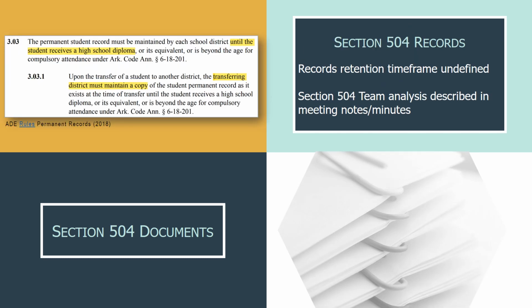So how long should a school maintain Section 504 student files? The Section 504 statute does not dictate a time frame for which records must be maintained. The Equity Assistance Center recommends that districts and charters comply with Arkansas rules and other federal record requirements. The Arkansas Department of Education rules on student permanent records require that records be kept until the student graduates or would have graduated if the student is no longer enrolled.